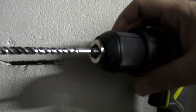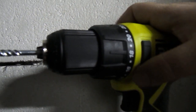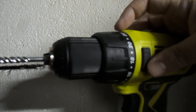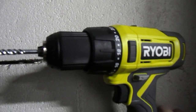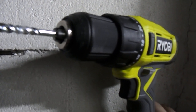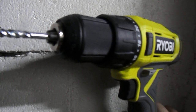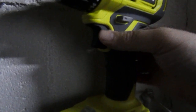The chuck is pretty durable for being a plastic chuck. You have all your clutch settings here — I put it on the drill clutch setting, as you'll see. When you look at the front, it shows the locking and unlocking for the chuck, and you have the clutch as well.